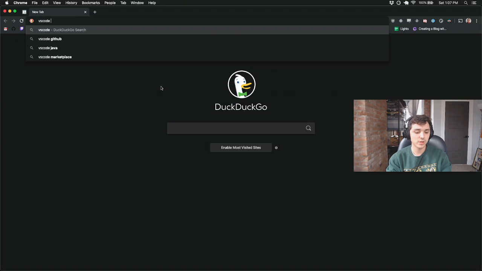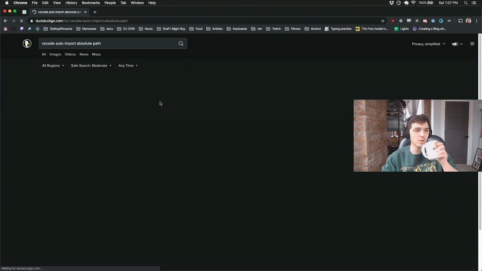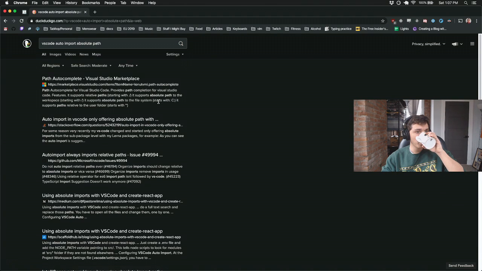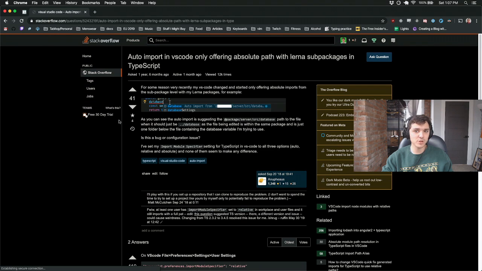VS Code auto import. Auto importing VS Code only offering absolute path with Lerna sub packages.